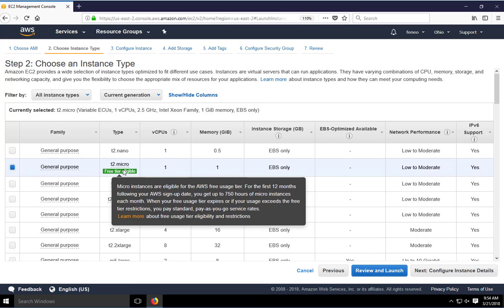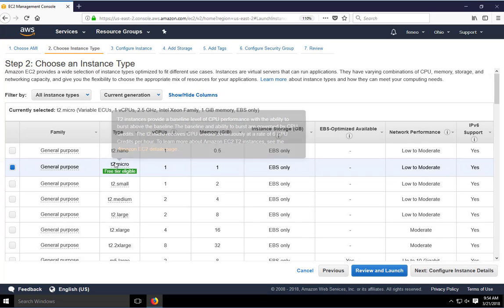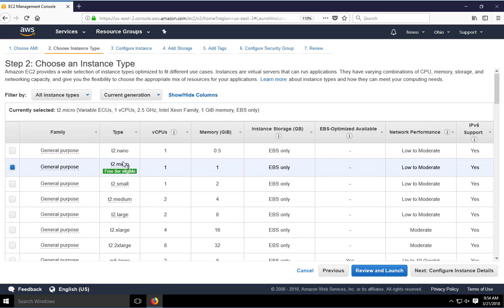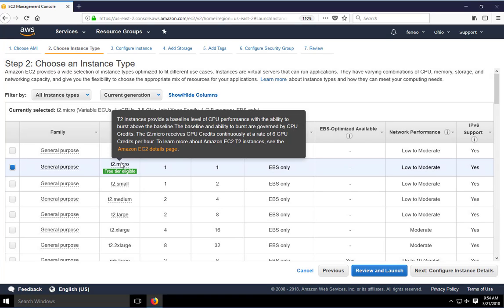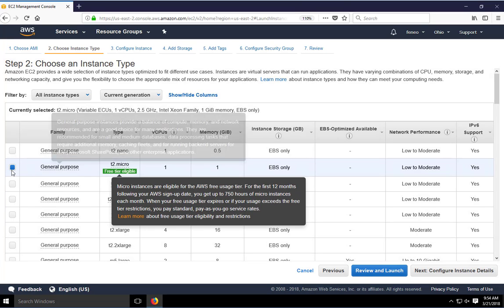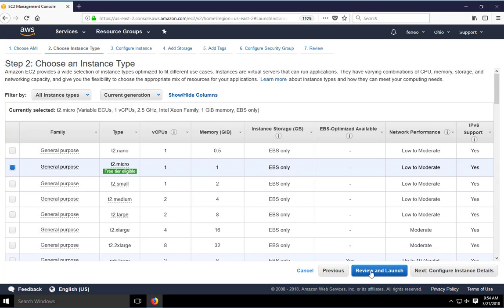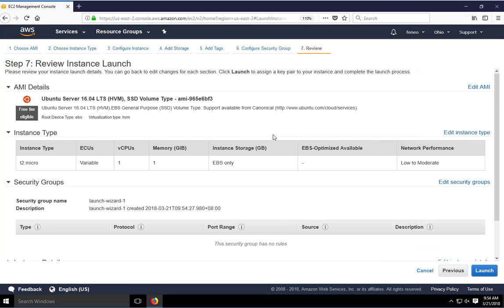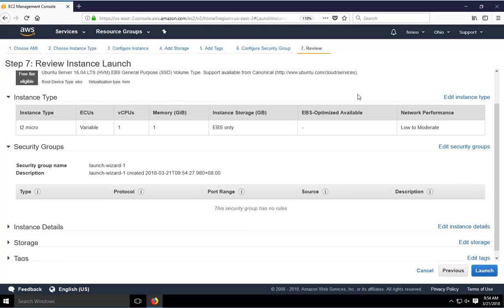So you see it says right there it's eligible for the free tier up to 750 hours of micro instances per month. So the micro instance is right here, the T2 micro. Again, this is just the size of the instance, which is a correlation to the number of virtual CPUs and RAM. So that's already selected. So go ahead and click on Review and Launch. And it just does a review here. We don't have to change anything. We're just confirming it looks the way we want it. So if we selected the wrong instance, you can edit it right here.